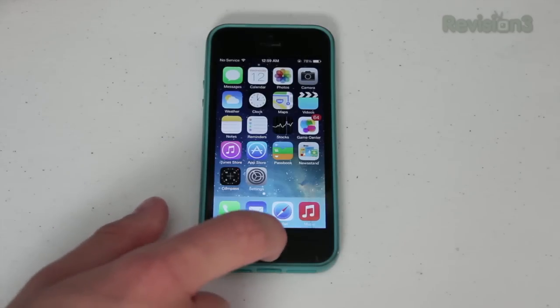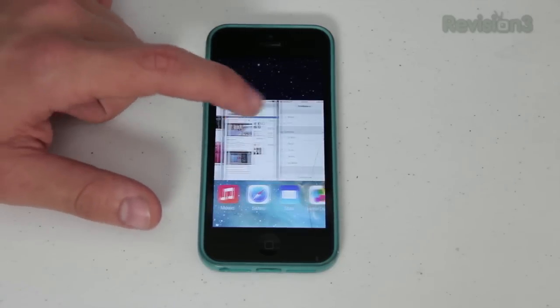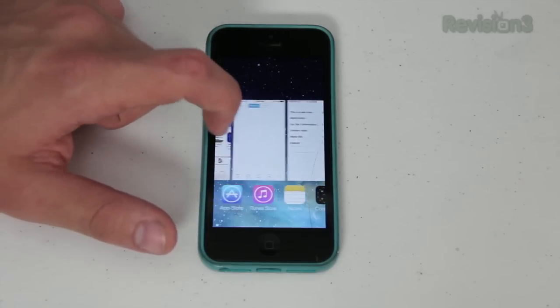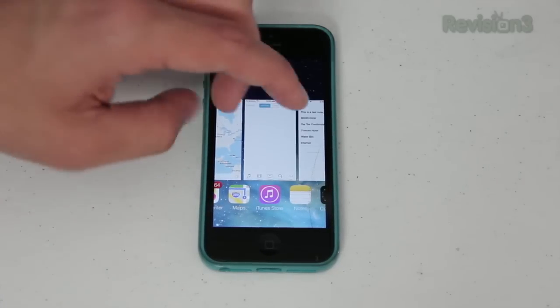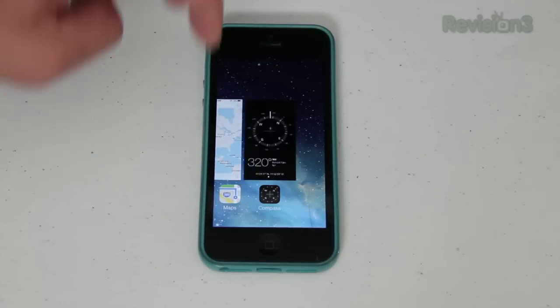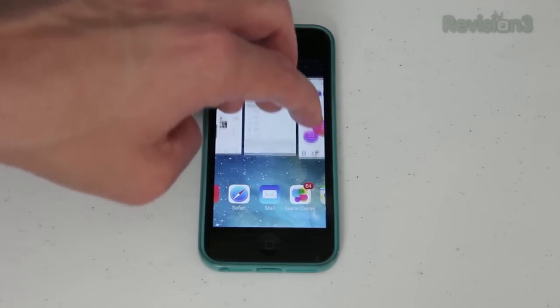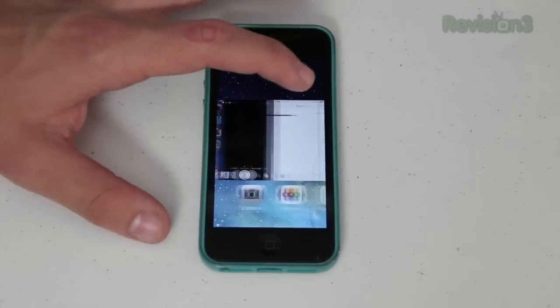Multitasking works the same way by double tapping the home button, except it has a completely new look now. It's more of a card style layout, and you can actually see the full app, which is pretty cool. If you want to close any of these, all you have to do is swipe right up, and you can do multiple at a time. If I wanted to do 2 cards at a time right there, I can do that, or if I even want to do 3, which is a little more complicated, you can do 3 cards at one time. It pretty much just closes the app. There's no way to do all of them at once.